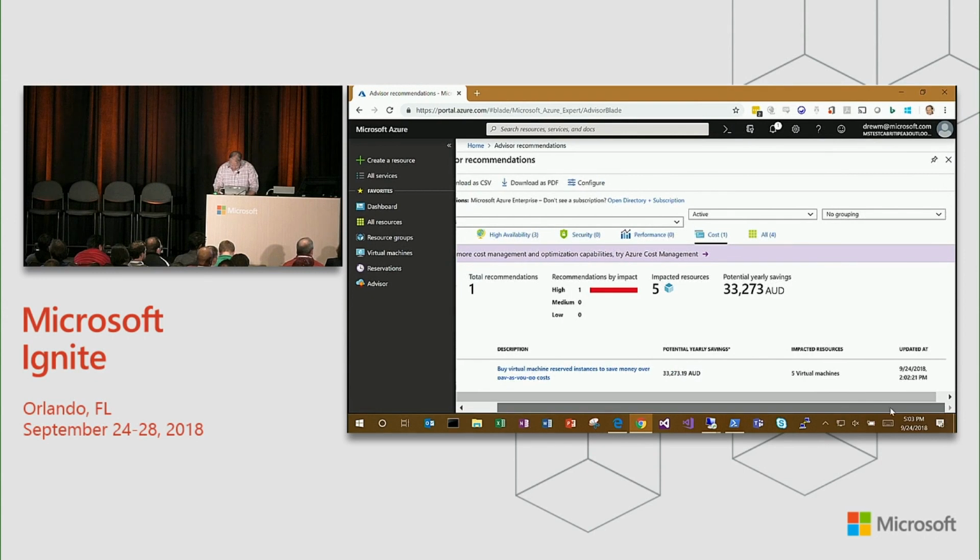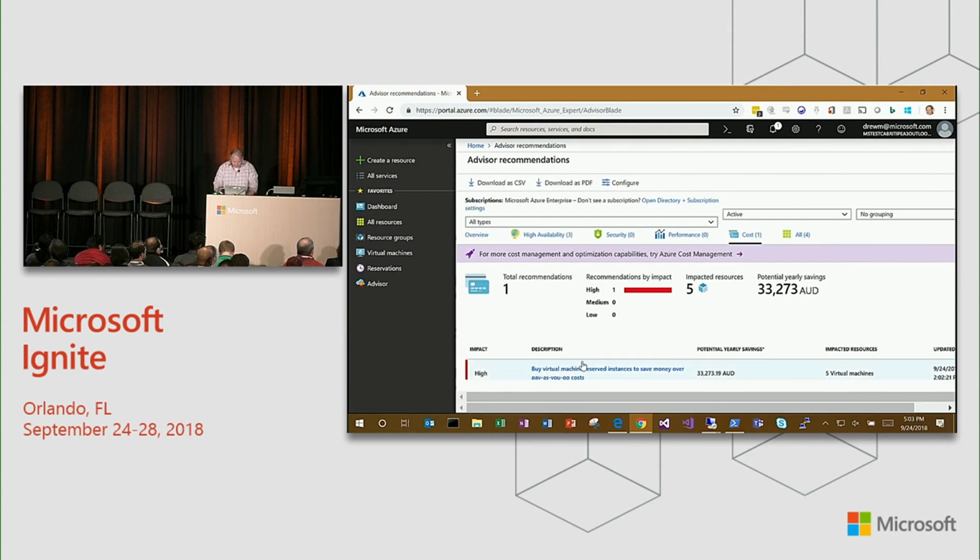So it'll tell you, again, this is a sample subscription that we have. That if you bought a reserved instance to cover this, you would have actually had a potential savings of 33,000 Australian dollars. Again, this is a test subscription that we have to be kind of tricky with how we are demoing things that have price aspects because it can't go onto the books.